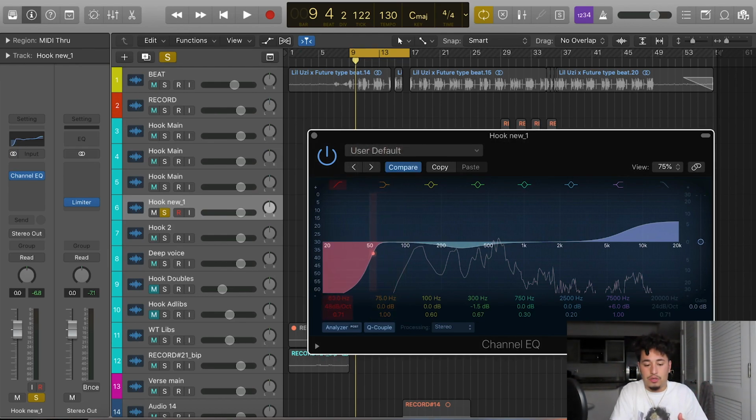find that spot that sounds the best. You can start around here at 50, and really 50, look how it's still letting some frequencies get in there. Because remember, it's cutting around this line right here. So around here, some of those lower frequencies are beginning to creep back in. So you really want to make sure that your slope is cutting everything under 50. Get all those frequencies out of here.